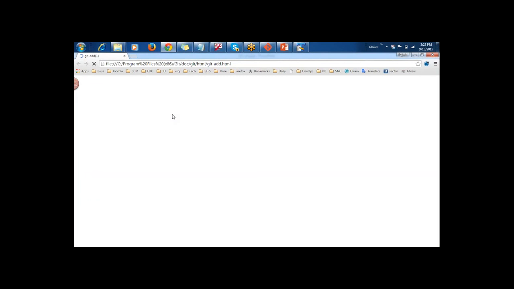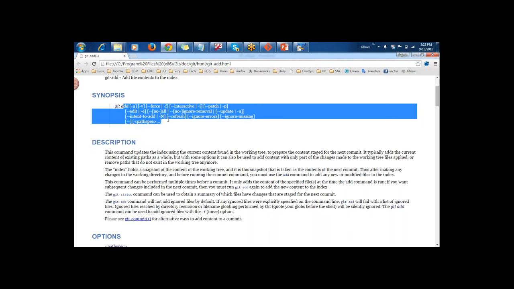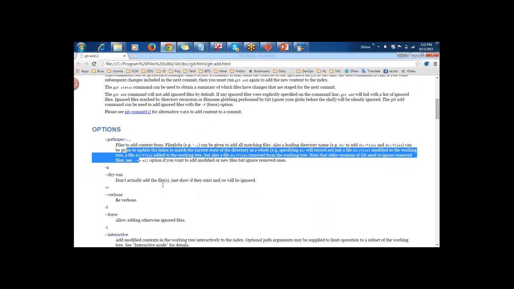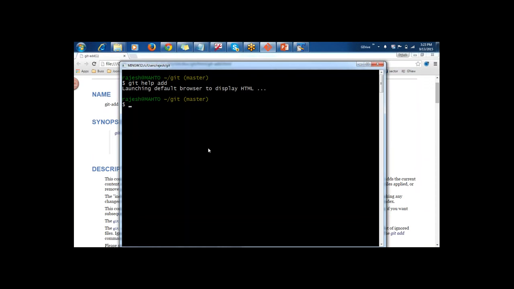Okay, so these are the options, you can see them here, and it has a description for each of the things. So if you have some operation related to add and you want to know specific characteristics of that particular thing, then you had better use this command.